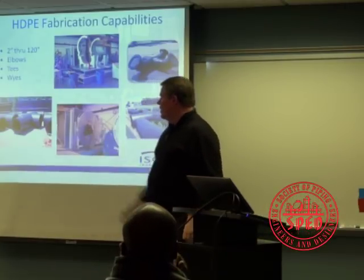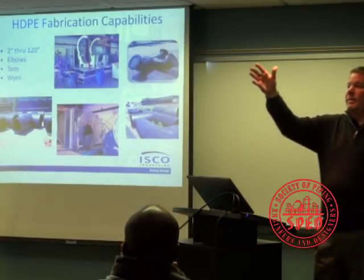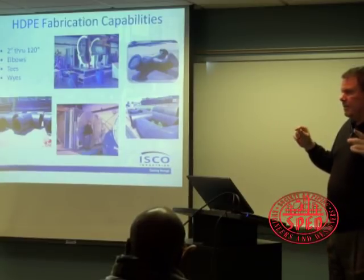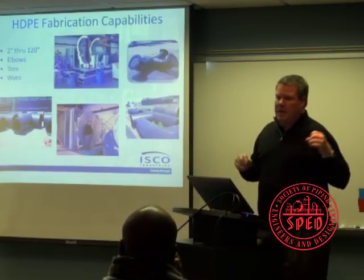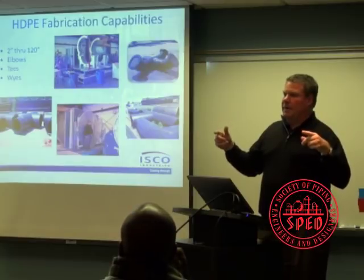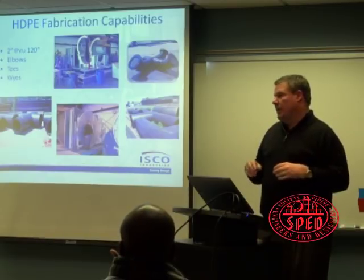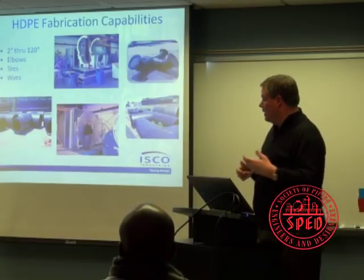This just kind of shows you the heater plates and the cutting tools that we have. Right here at Riverport, you guys ever want to come down and see the fabrication? More than happy to drive you down there and show you around. Every day is an adventure. There's something else going on. I give you a job from a Wanda to a basic tee to a manhole to a vessel. Whatever you're looking for, I'm here to show you. And if you're looking for something specific, we'll kind of wait and see when it comes in, and then we'll bring you down to Riverport, which is, I don't know, half hour from here at the most. You all know where that is.